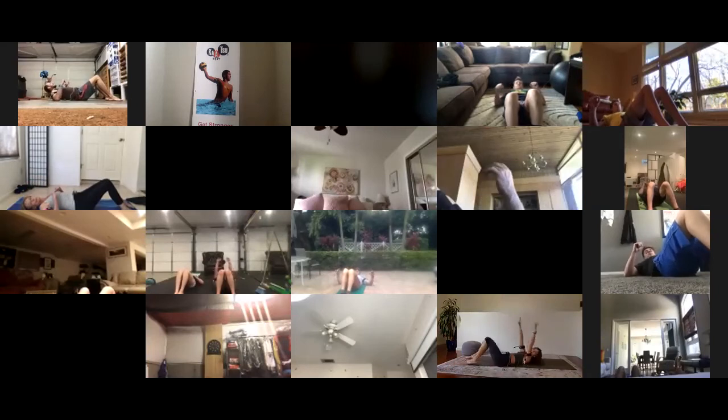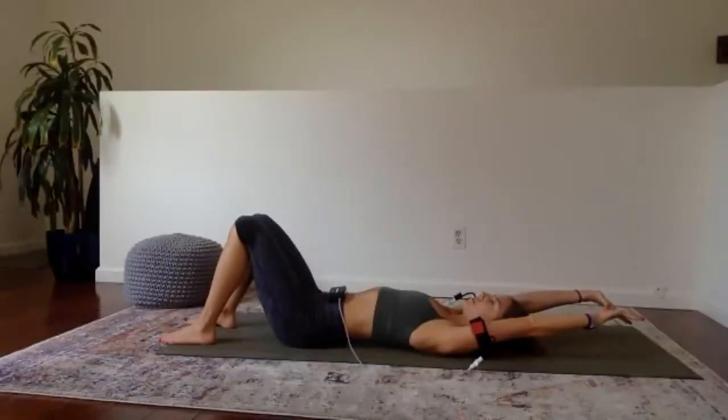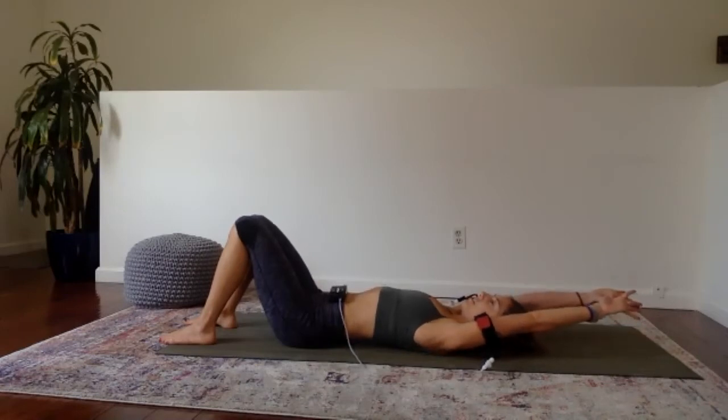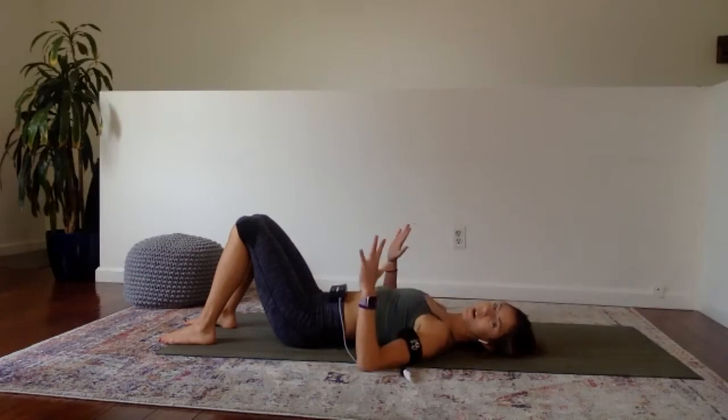Everyone reach your arms up and back behind you. Hook your thumbs. And imagine you're pulling your thumbs in opposite directions to get a stretch across the back of the shoulders. Switch the hook of the thumbs, other one on top. Keep reaching the fingertips back behind you, pulling the thumbs in opposite directions. And then root your elbows into the floor.